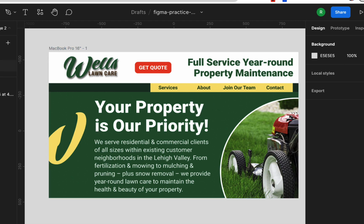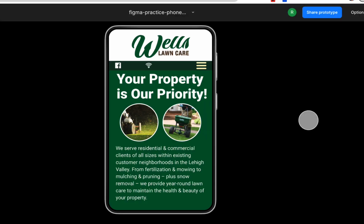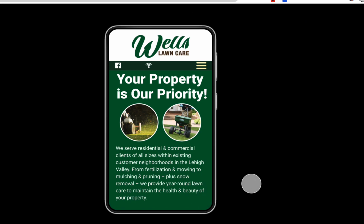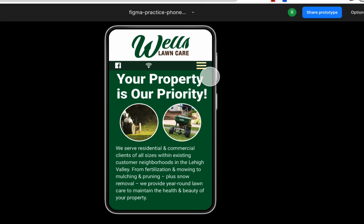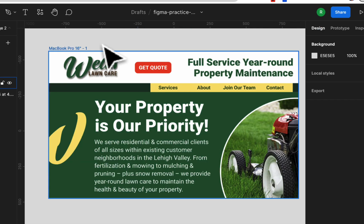And then for mobile, it looks like this. So everything's contained in one column, a lot cleaner. And what's cool about this in Figma is we could hit this little play button over here and it puts it in a device, so it's a nice way to show off your design. Look how nice that looks, showing how it looks on a phone, your prototype. That's what we're calling this, a prototype here. So we have a prototype for our mobile layout and we have a prototype for our web layout.